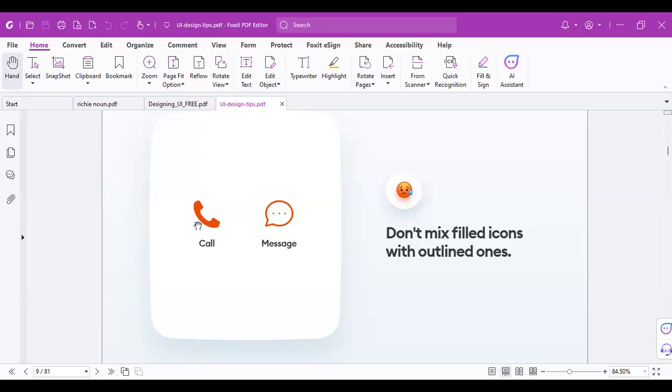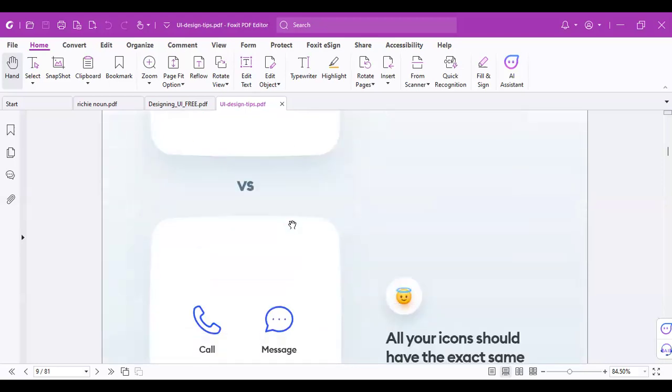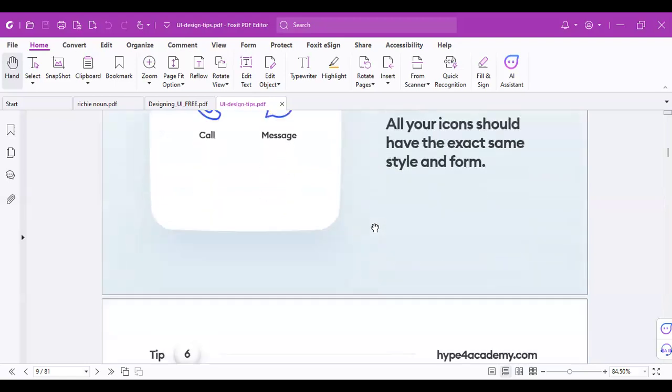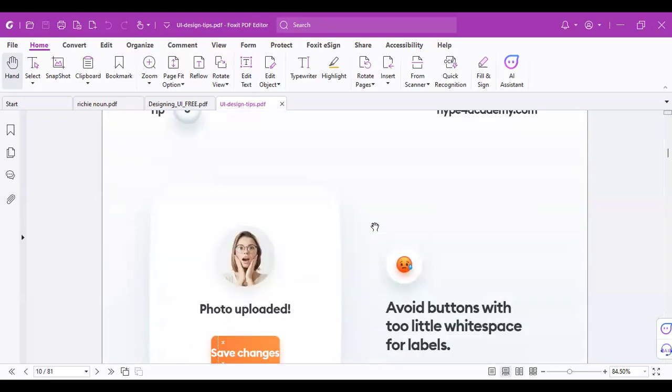The only time filled and empty are allowed is maybe when you are trying to identify a selected object: this is selected, this is not selected. That's why this one is filled and this one is empty. But for icon sets, either go empty or go filled. Always make sure that your icon sets are the same across the board.